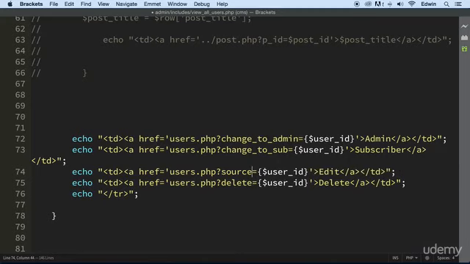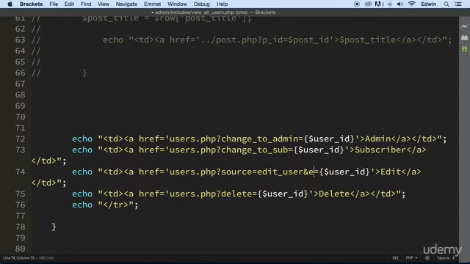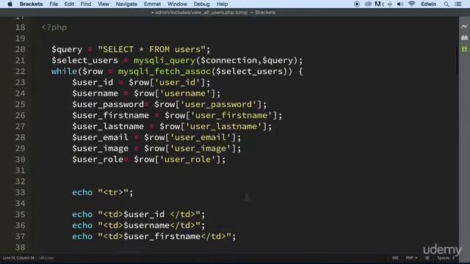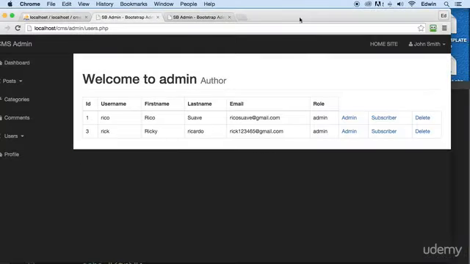Source and edit user. That's the first parameter, and then an ampersand to divide that parameter. Edit user is going to be the next one, and that is the key that we will be receiving in that edit_user.php page. All right, so once we have that, then we got the user ID right here, and we're good. Let's check it out.